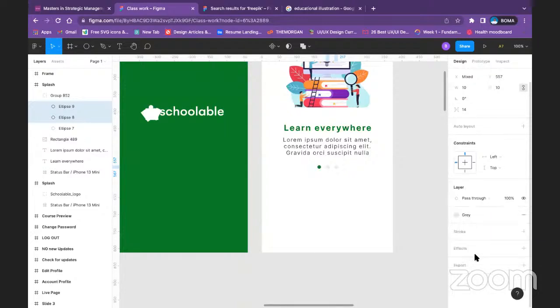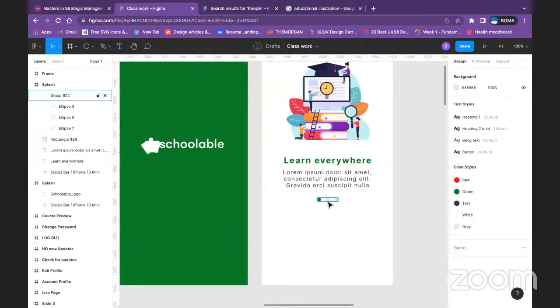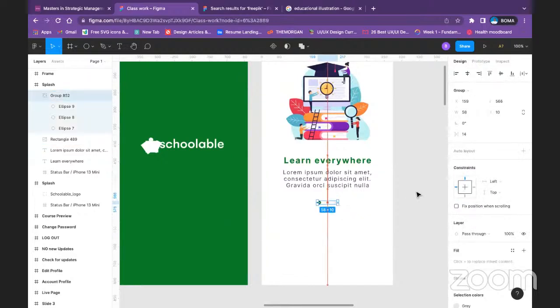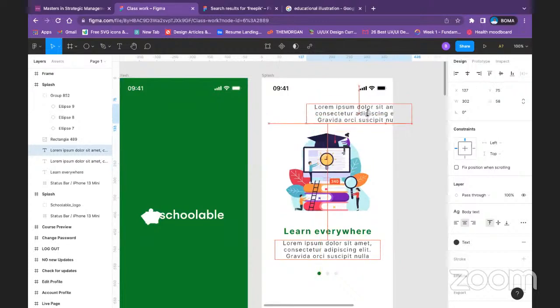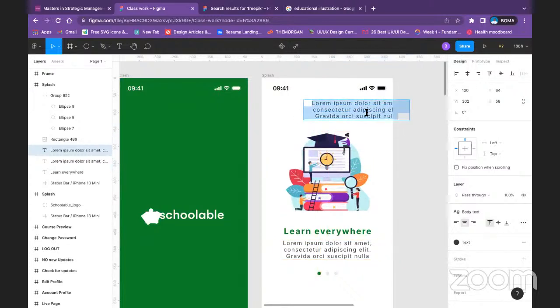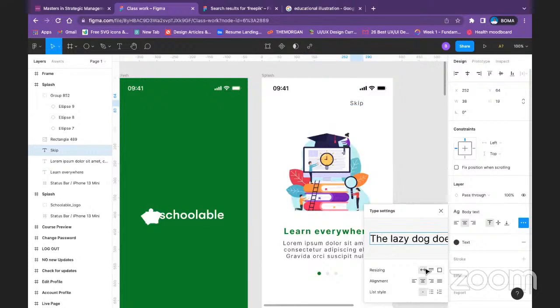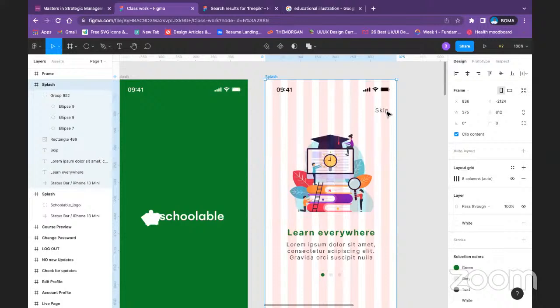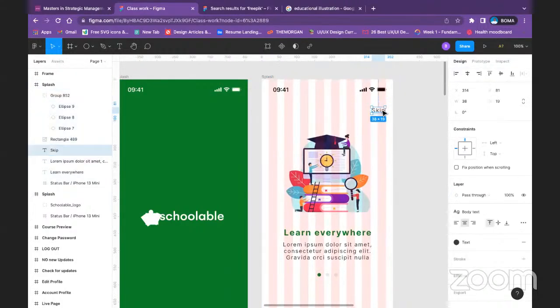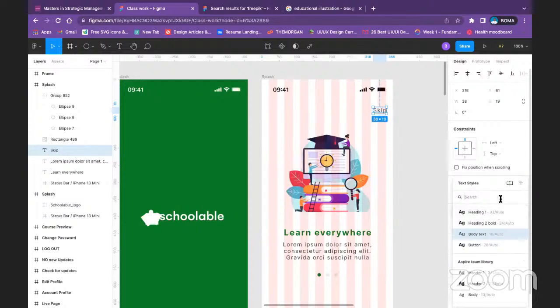Let's see my own gray color. So I'm going to quickly type my shift. Skip. So this is too big.